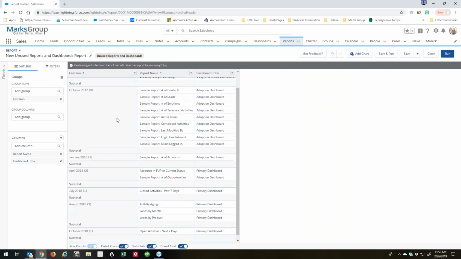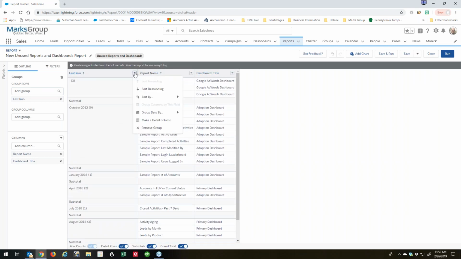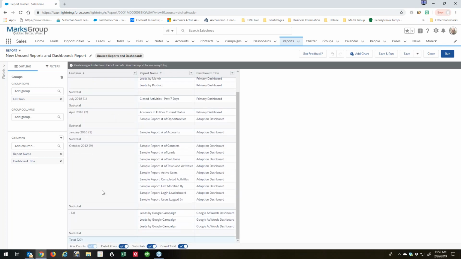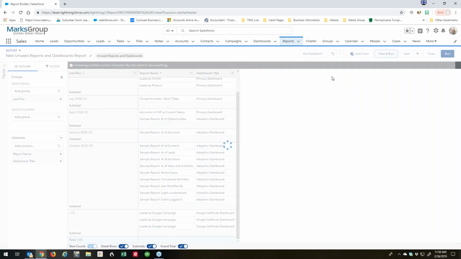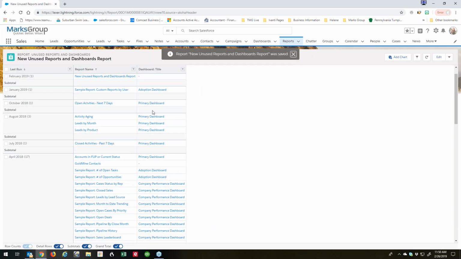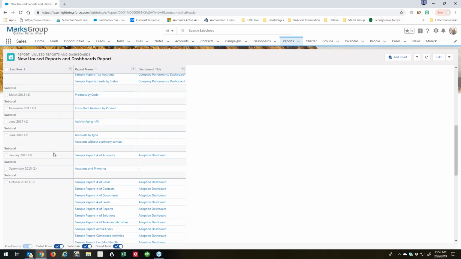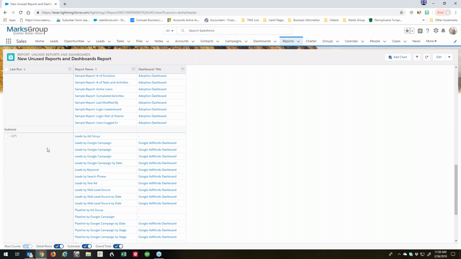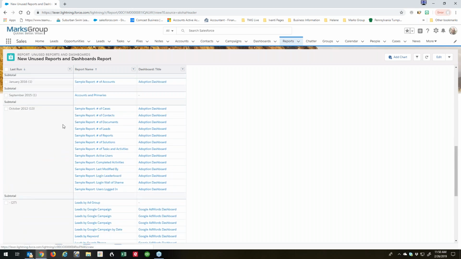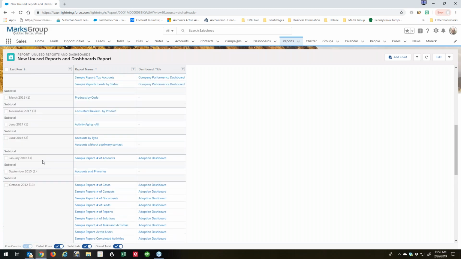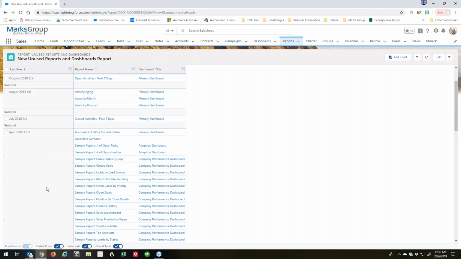And you could do it this way and see it. And if we sort those descending, you're going to see the most up to date, and then you get all these that are older and they've got nothing. So let's go ahead and save and run this. And then look at what you've got. So there's my reports. We go back to April 2018, March, all that, and then we're back in October 2012 when I installed it, and then back here's nothing. So a lot of those things you could hide or show or whatever it would be.